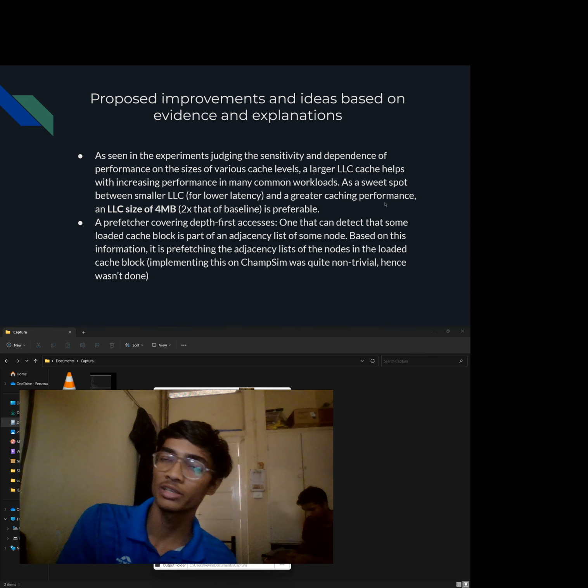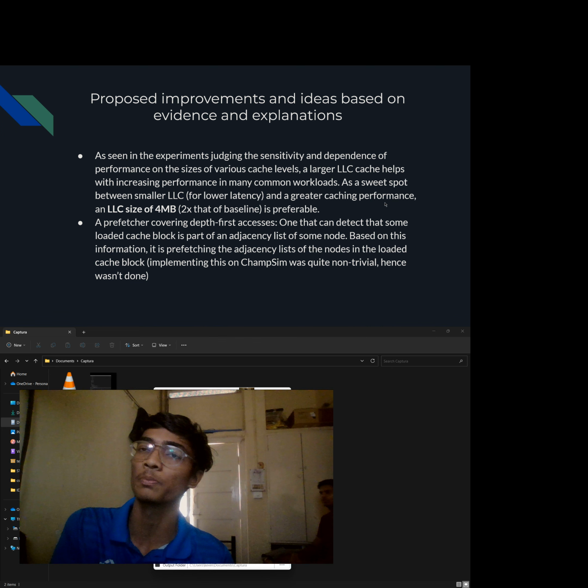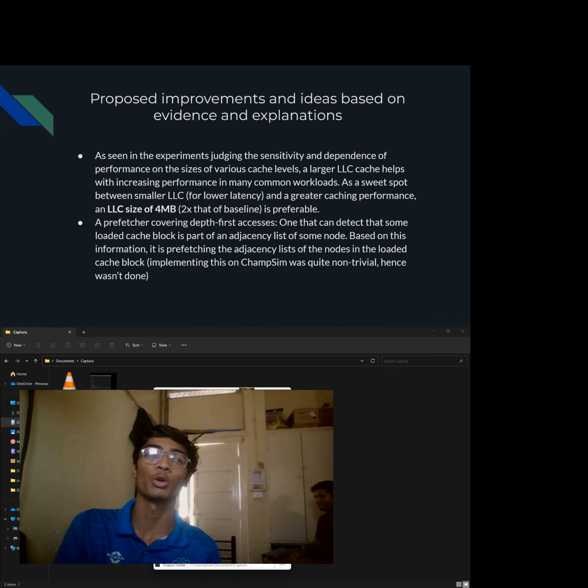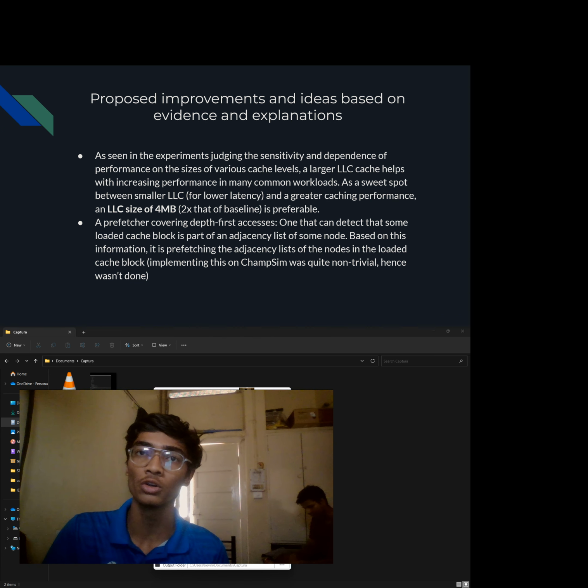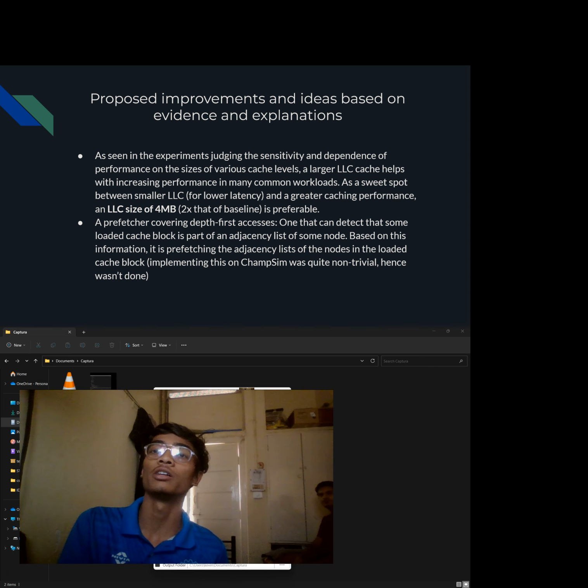In these depth first accesses, we look out for the specialized data corresponding to the particular node that we need to obtain. And if we obtain the details of that node, it would be important to even access at the same time the details of its adjacency list, the maximum possible details of its adjacency list, as it's very likely for the processor to access them in recent times.